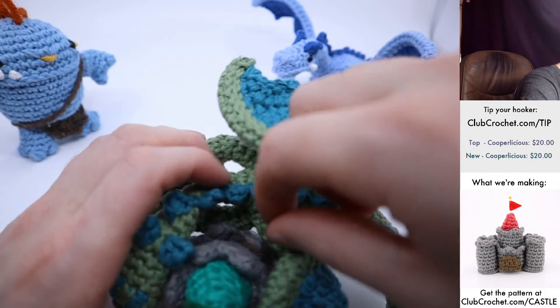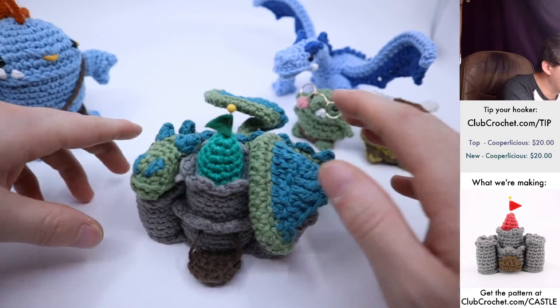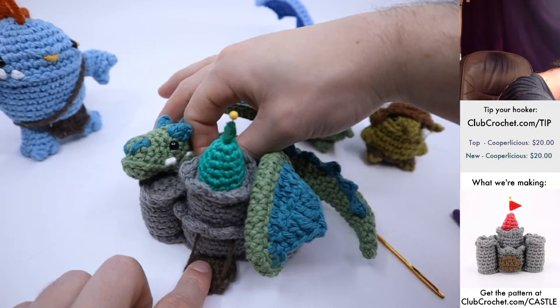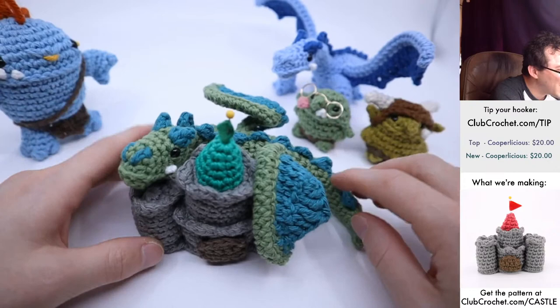Let's keep this out here, and then we'll close it. Let's open the castle so that people can get out because there is a giant dragon on it. And then we'll close it. Ready? There it is. Ready? Da da da! Oh, perfect! Oh, I love it! It's so cute! Oh, the flag, though.